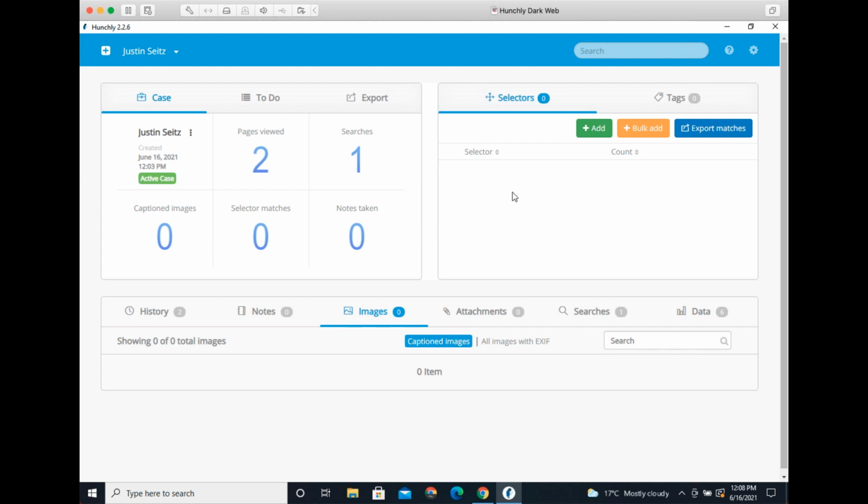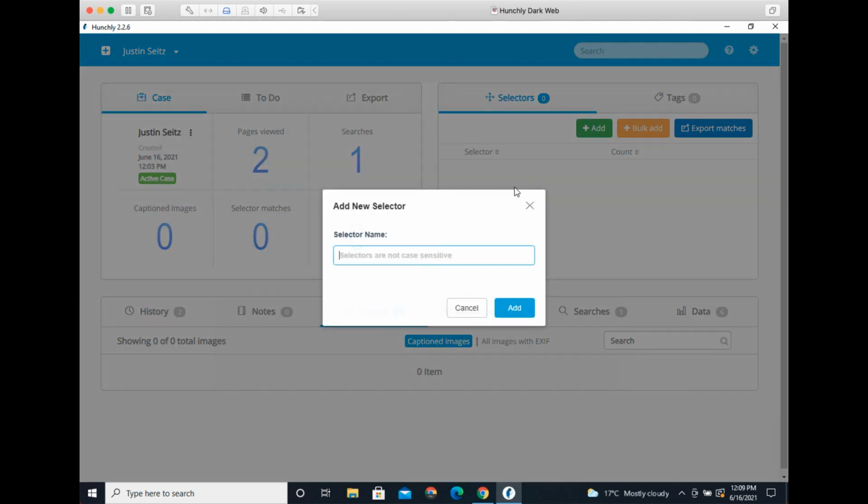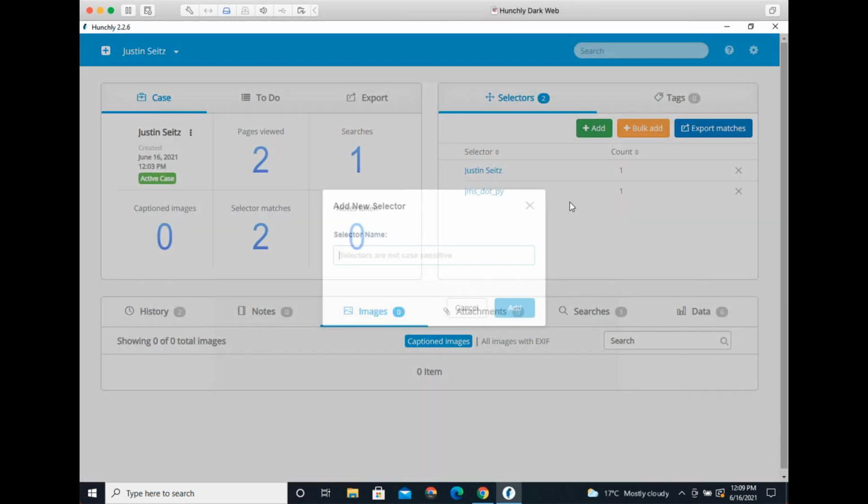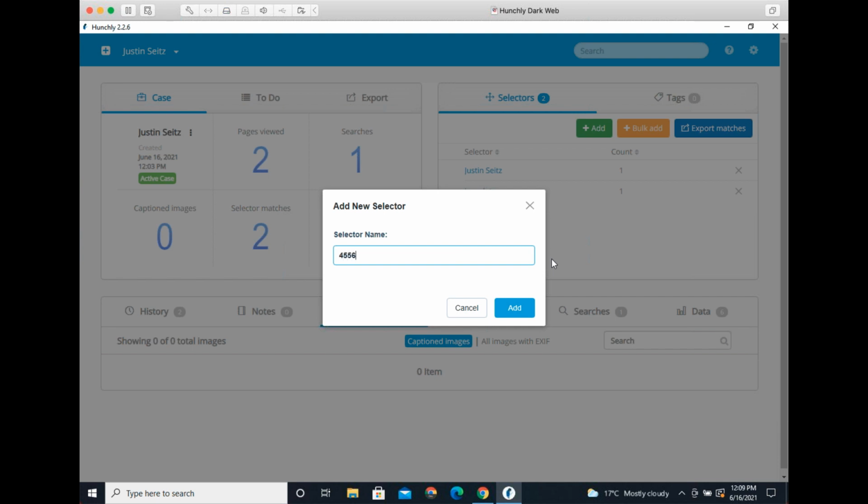That's great. So let's move right along into the fun stuff. So one of my favorite features and an extremely useful investigative tool is our selector system. So selectors are a way for you to just put in keywords or pieces of information that are critical to your investigation. And Hunchly will automatically track that piece of information across every page that you browse to. So how this actually looks and works is like this. I'm going to add a new selector. And for example, the subject of your investigation is a great selector, right? Their name, for example, you could add maybe they got a social media user handle, email address. For phone numbers, the trick I tell people is just use the last 4.